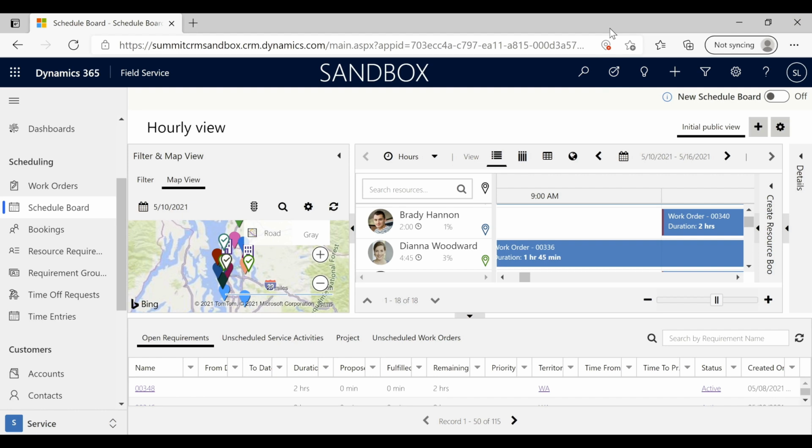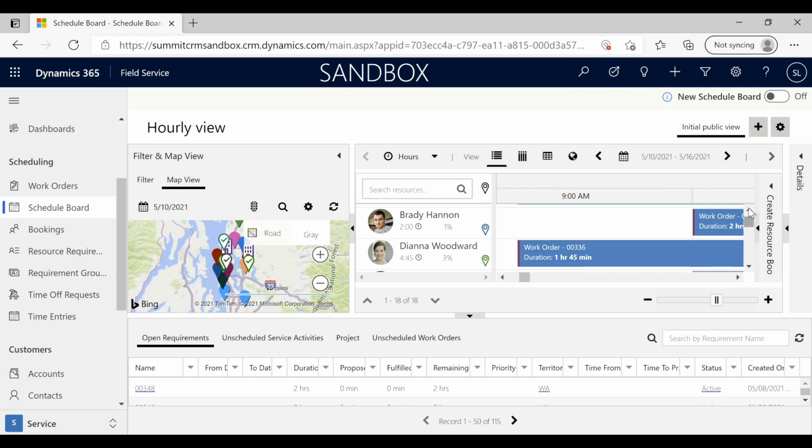So now that we've got the work order created, we need to get it on the schedule. We're going to do that from the schedule board, which we're here now. You can see how we have the geographical representation so that as we schedule our service techs in the field, we know how long it's going to take to get from one service location to the other, which is helpful. Here are our different techs, and let's see what we've got for availability.